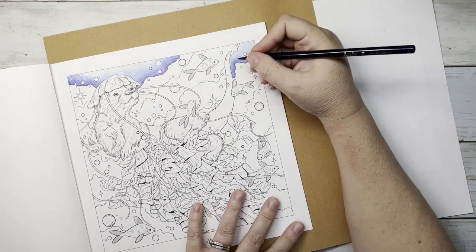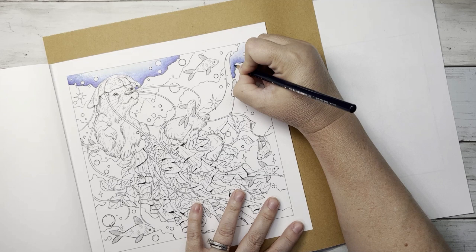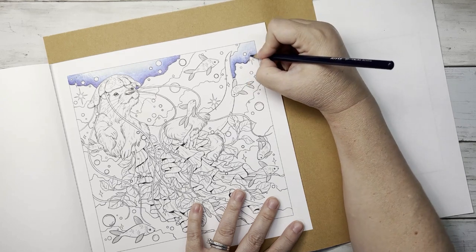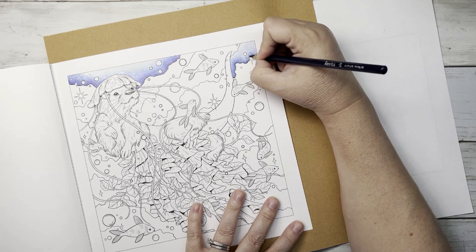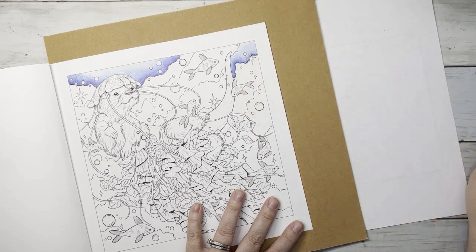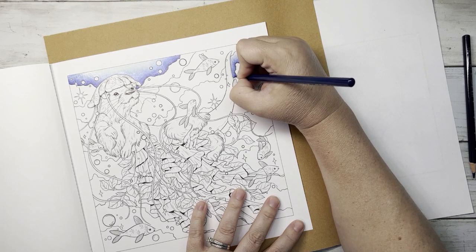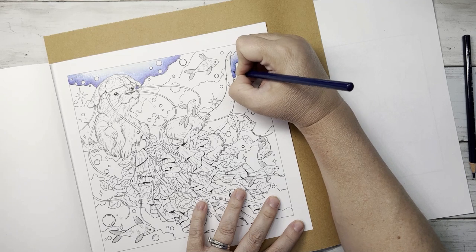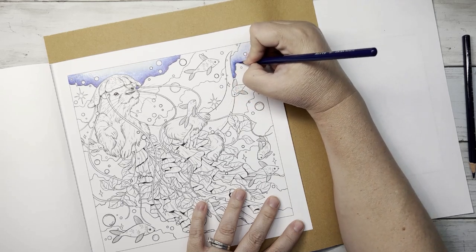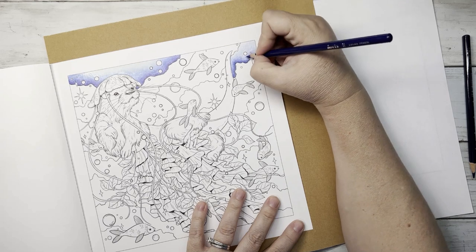So now we're going to go back over with the indigo blue. With each layer, I do use a little bit more pressure. I feel like I should get some in here, the crevices of the little star. Still basically, I'm only outlining with this one. And then we have our ultramarine. And it kind of brings out the indigo blue. Just a little bit.